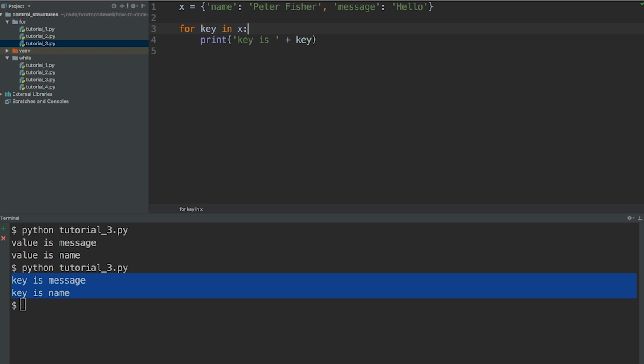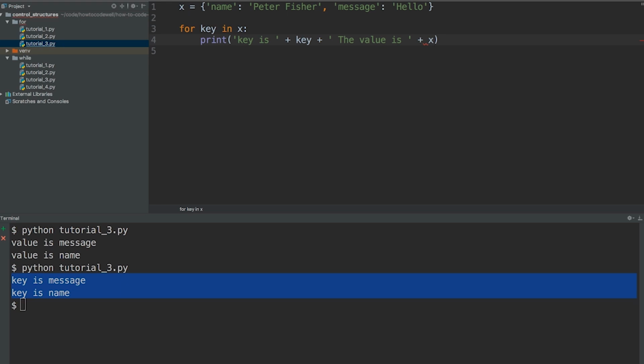Let's go ahead and print out another string. So let's go plus, and then the value is, now we need to do a plus because we're going to concatenate that to the value associated to the key of X. So we have X, and what we're going to do is find the key that we're in, and we're going to print out its value.